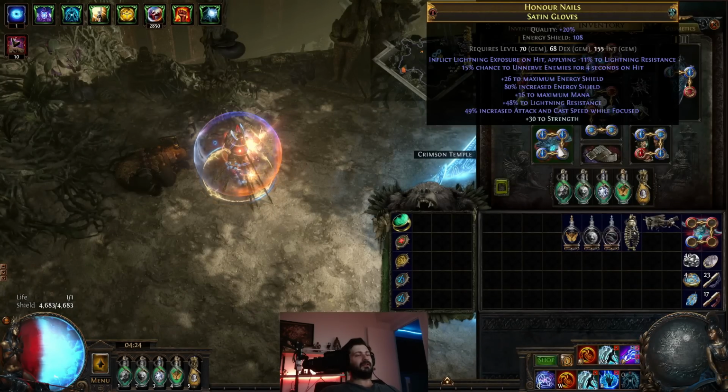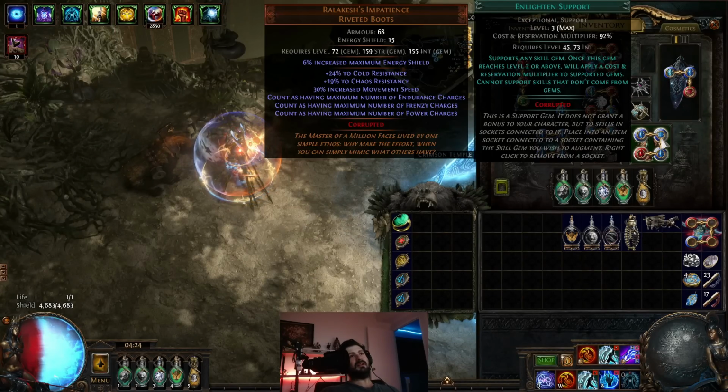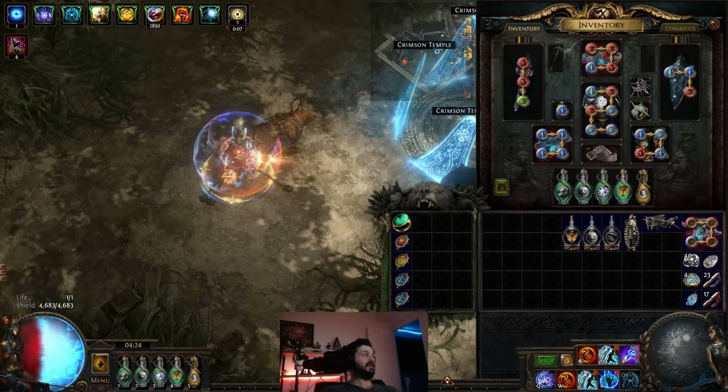And then gloves, I've got Focus Glove, and then in the gloves I've got Arcanist Brand, Assassin's Mark, Conductivity, Elemental Weakness, and then in the boots I've got Zealotry, Enlightened Support, Tempest Shield, and Determination. Pretty simple stuff for gem setup, so let's talk about the tree.